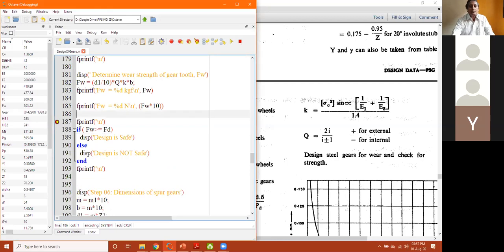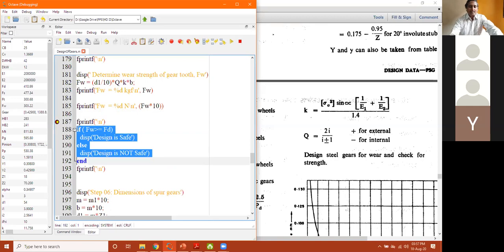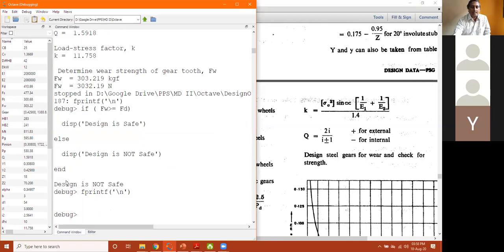There is a plus sign; it was actually expanded and contracted something. Anyways, let's see, my code says whether it is safe or unsafe. Yeah, design is not safe. Okay. So when you write this step, you should clearly write: since Fw is less than Fd, design is not safe.